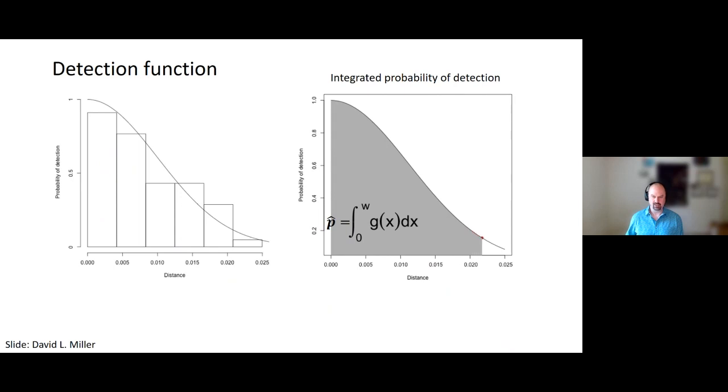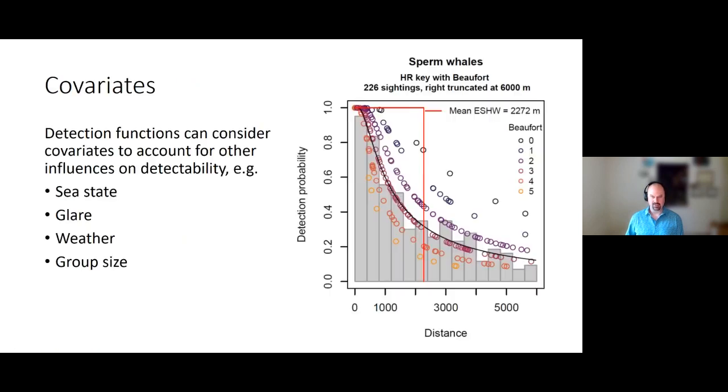So in this case, this particular analysis chose a distance of 0.025 units. That might be 25 meters or something like that from the survey transect line. And so as you get further away, probability of detection is lower. And what this is doing is accounting for the animals that presumably are there but were not detected. So that allows us to then correct for that effect of animals that we're not seeing.